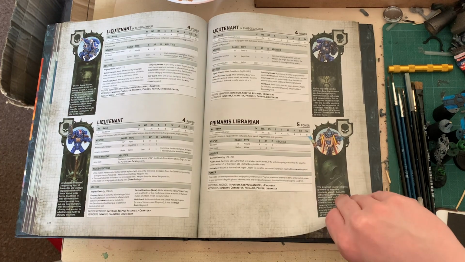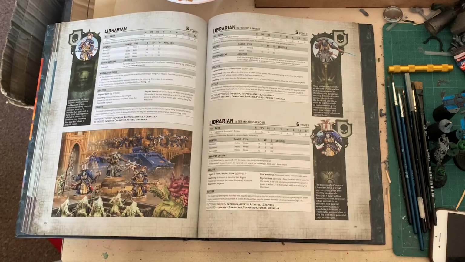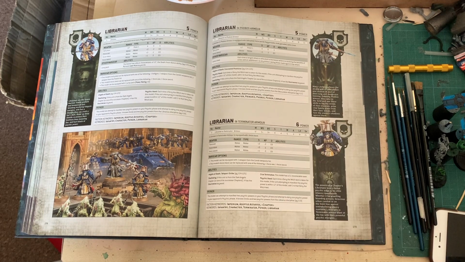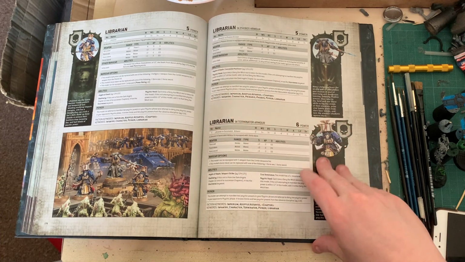Primaris Librarian. And then you've probably got Librarian in Phobos Armour, and then Standard Librarian, Librarian in Terminator Armour. I do have a couple of Librarians. I don't take them that often. I suppose it does depend on who I'm going against. Each time a ranged attack is allocated to the bearer when it's receiving the benefit of cover, add 1 to the armour save. I did want to know what Camo Cloaks did.